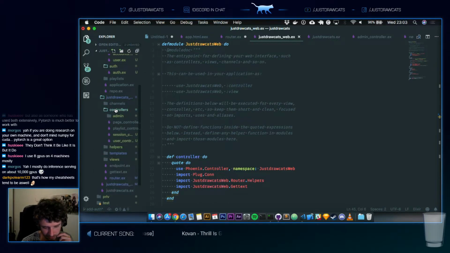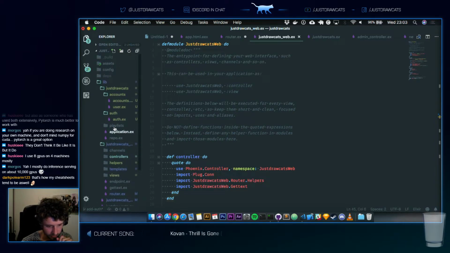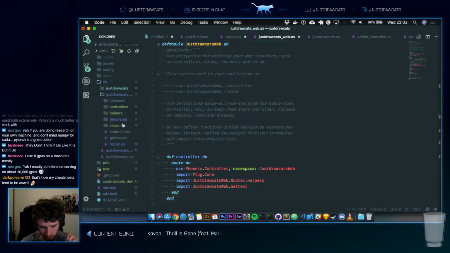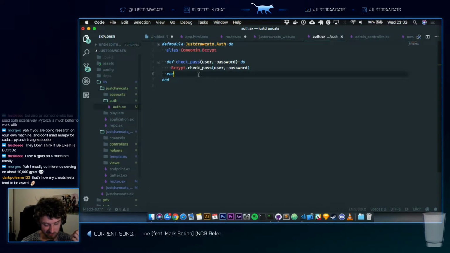Where would I think that belongs? It's really router specific though. It's like auth specific, maybe. Needs authentication.